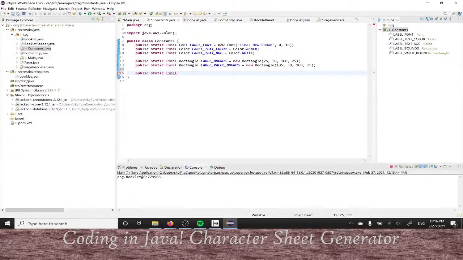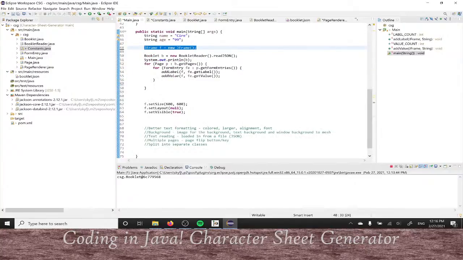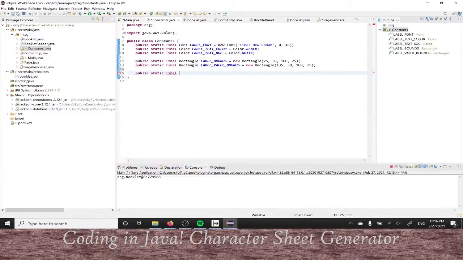So I don't think these take rectangles, right? We'll just take the XY or width height. So let's put this as an int, and we want this to be the page height 600, page width is 600 as well.